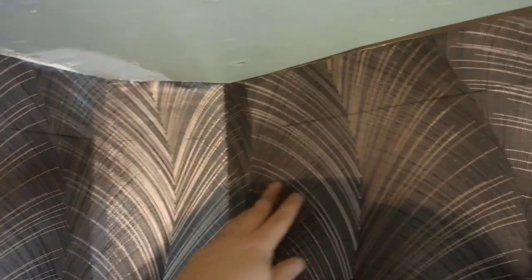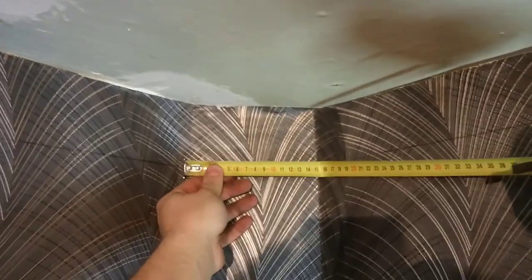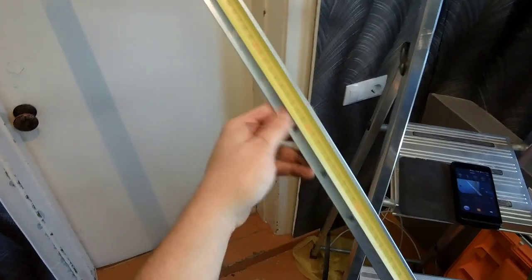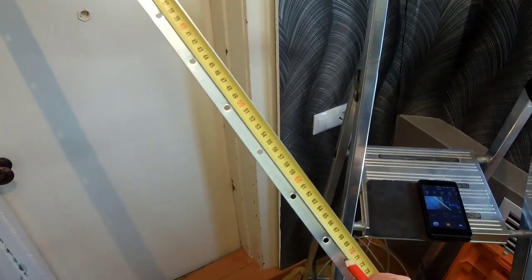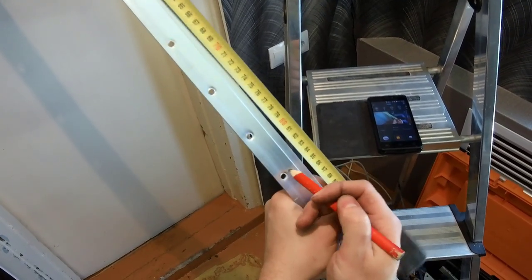I will start from this angle. The angle consists of 2 angles of 45 degrees. Measure the distance between the corners and subtract 10 millimeters. We take a profile, we retreat about 70 centimeters. We make the first mark, we depart the measured distance and we make the second mark.